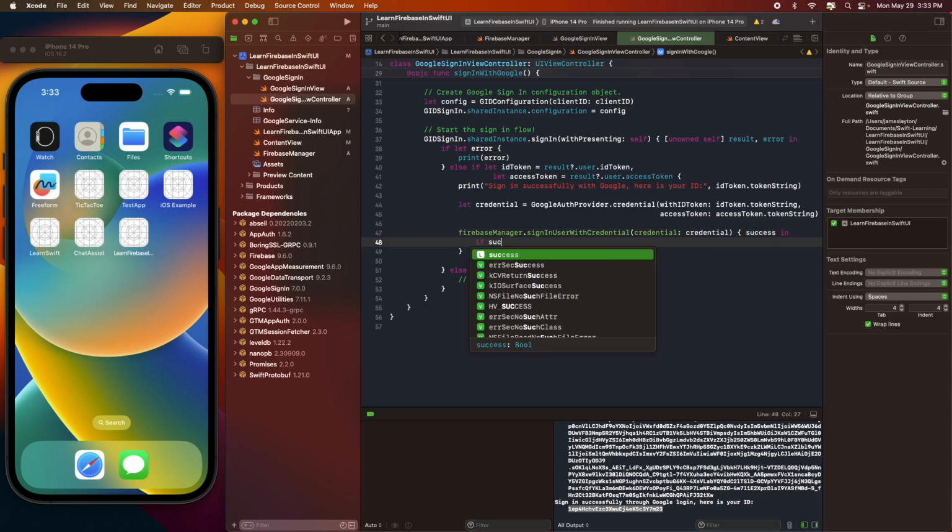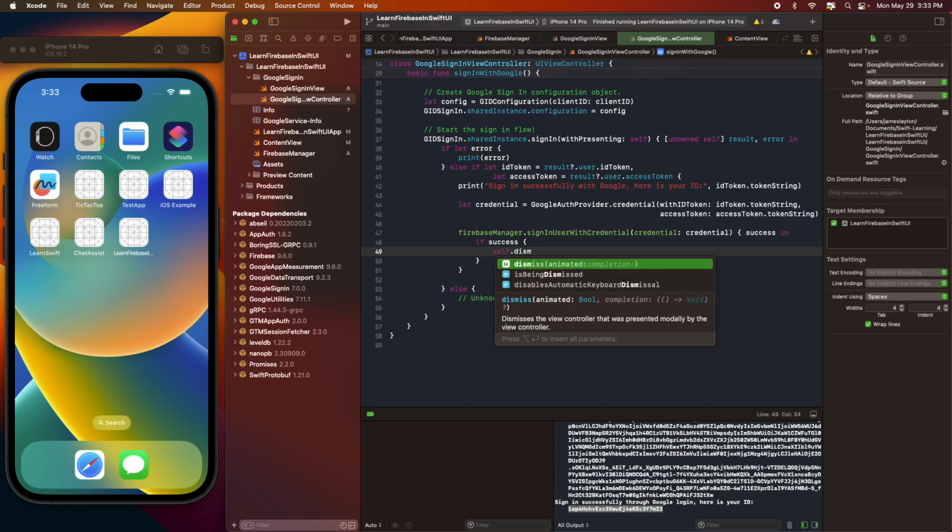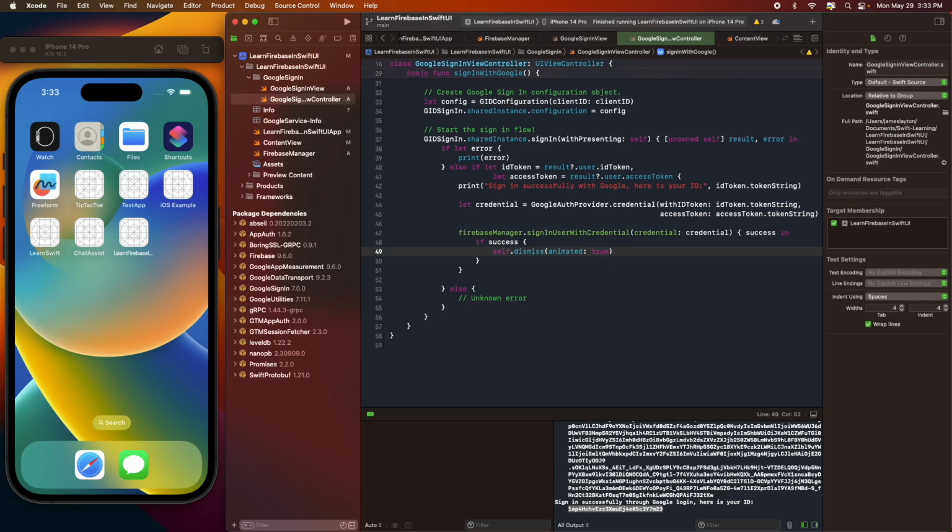So if success, we want to basically dismiss the view. Dismiss, true. And for that, we also need another thing here, just in case we're on a different thread.